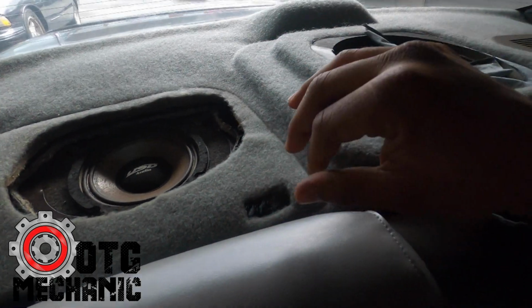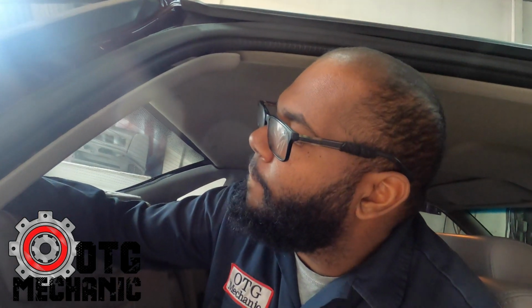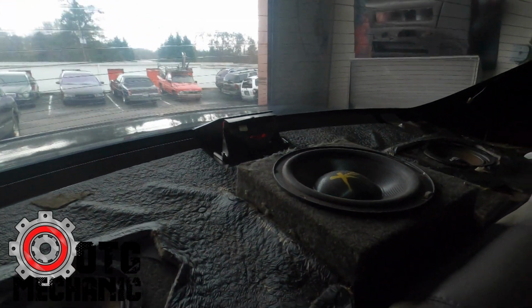So we'll get all this old stuff ripped out. I'm guessing it's the same thing in the front doors, maybe the same brand. And I know there's a Kenwood amp in the trunk. So we'll get all this ripped out and make room for the new stuff. All right, well, I thought I had hit the record button and I was doing a time lapse of me taking all this out. But I guess I did not.